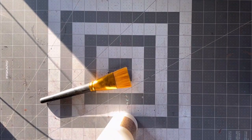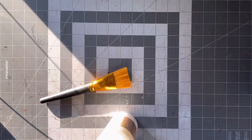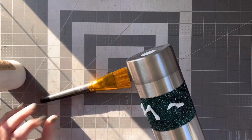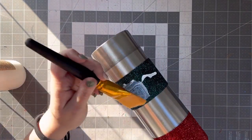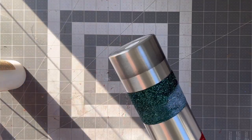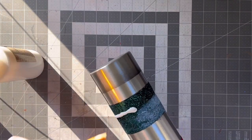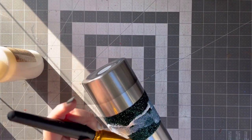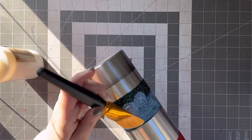And immediately after applying that glitter, I'm going to remove the tape so it doesn't get stuck on once that epoxy has cured. Once the epoxy is dried, we're going to go in with the Crystalette glitter glue to cover the raw glitter sections to make sure that there's no movement once we apply our lighter glitters. This is optional. This is what I do to keep my glitters in place.